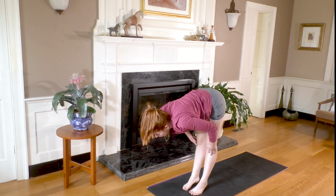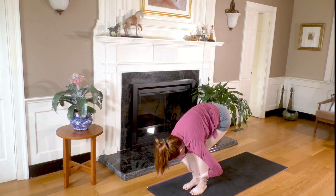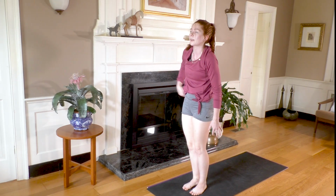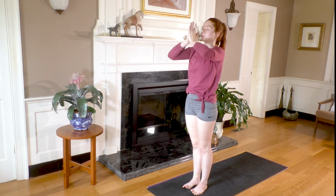Inhale, coming halfway, roll the shoulders back, belly in, ribs in. Exhale, bend the knees around your spine. Inhale, slow lift here. See how slow you can go. One vertebrae at a time, feel your spine working. Inhale, reach the arms. Exhale, hands down to your heart.